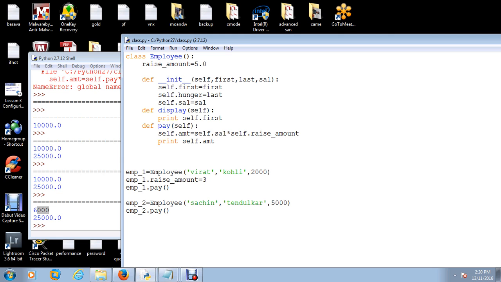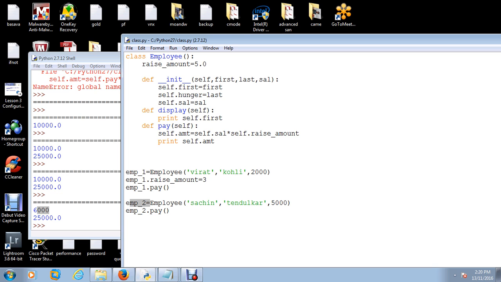Let me reiterate everything so that it all falls in place for you. In this chapter, what we learned is defining a class variable which is applicable to all the instances that are made from the Employee class. Here I've created emp_1 and emp_2, two instances.